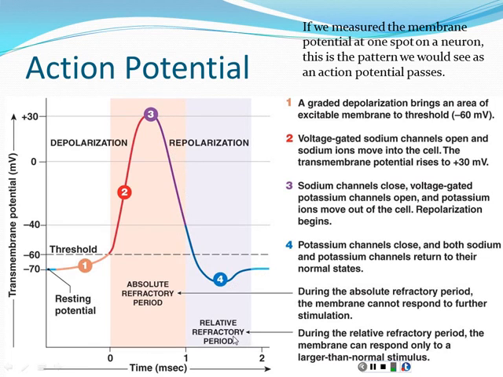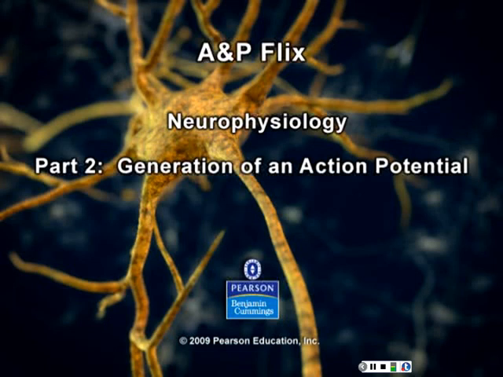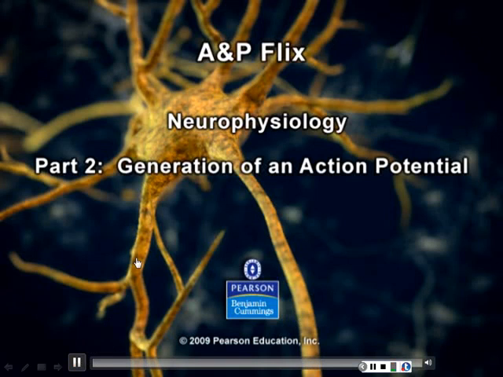So one of the limitations on the speed at which neurons can fire is the physiology of the action potential. You know, it takes time for all those ions to get back into their normal place. All right, so let's look at an action potential. So essentially, this is driven by those voltage-gated channels.